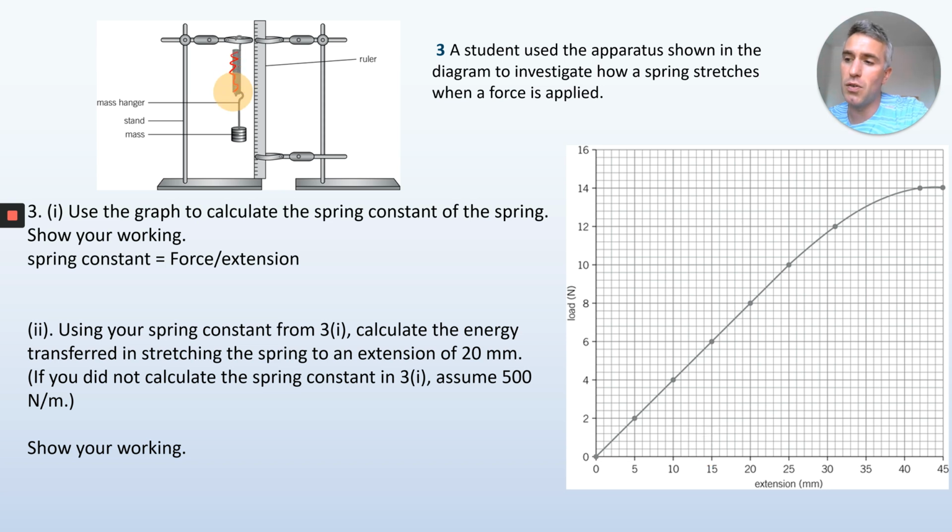I've hung on the end of the spring the little 100-gram masses, and each time you go up in 100 grams, you're increasing the force. It's a ruler that's fixed in position, with some clamp stands to keep it all safe. Use a graph to calculate the spring constant of the spring and show your working.